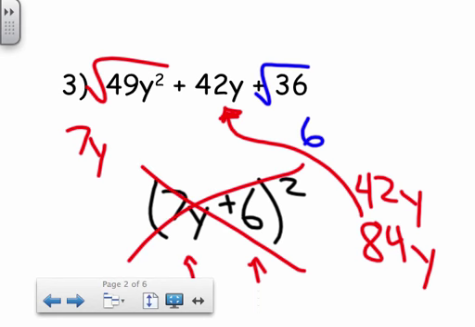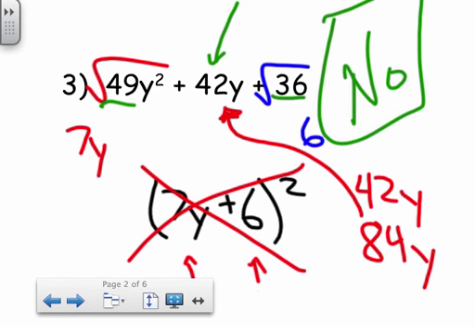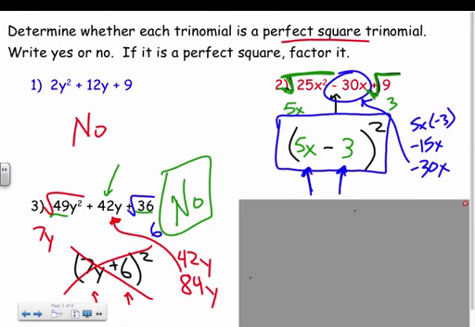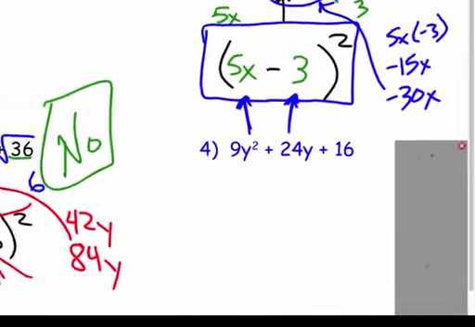So I cannot factor to that. That does not work. This might be factorable, but I'd have to do the a times c method and find factors that add up to 42, and that's going to be a lot of work. It doesn't tell me to do that. It's just saying, is this a perfect square trinomial? Well, no, it is not. I was able to square root the first and last terms, so I got my a and my b, but I was unable to get the 2ab in the middle, because when I multiplied and doubled, I got 84y, and I was looking for 42y. So nope, I cannot factor that way.